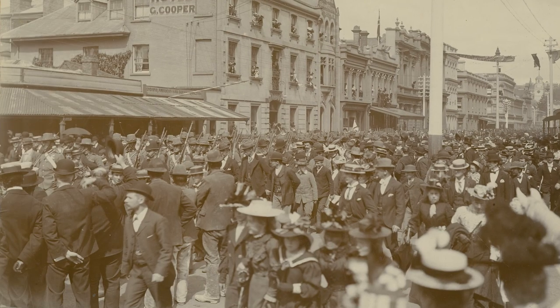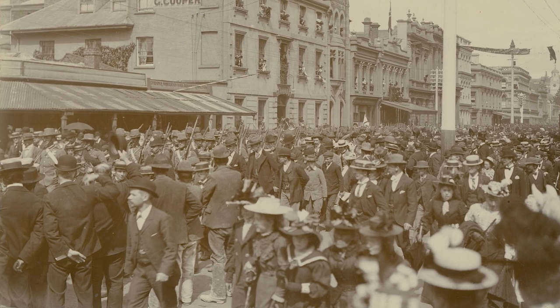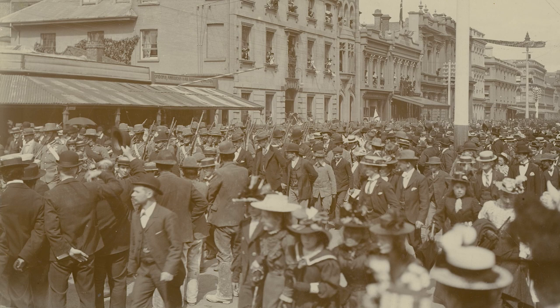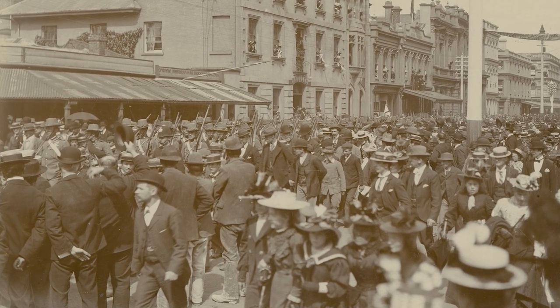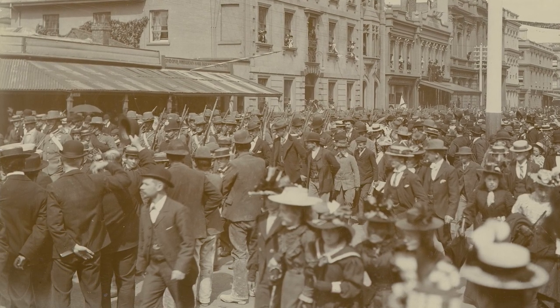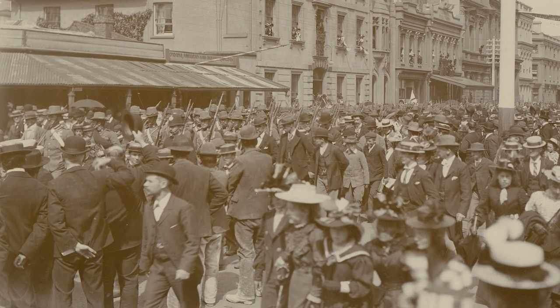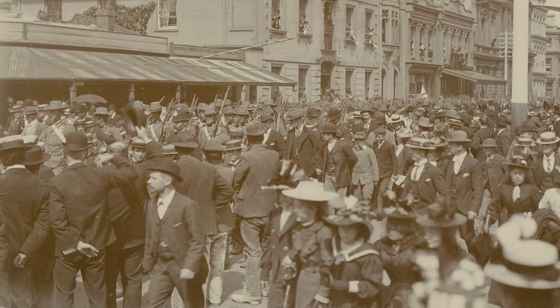In the cavity of the foundation stone were placed the names of those comprising the Tasmanian contingents that went to South Africa. Also newspapers containing the announcement of the following events: the first meeting held in conjunction with the memorial; death of the Queen; ascension of King Edward VII; arrival of the Duke and Duchess of Cornwall and York in Australia; and the names of the executive committee and others who took part in having the memorial erected.